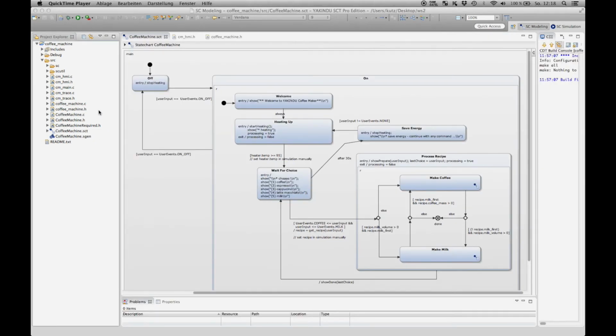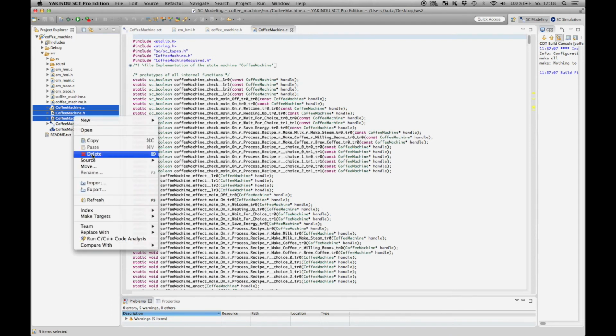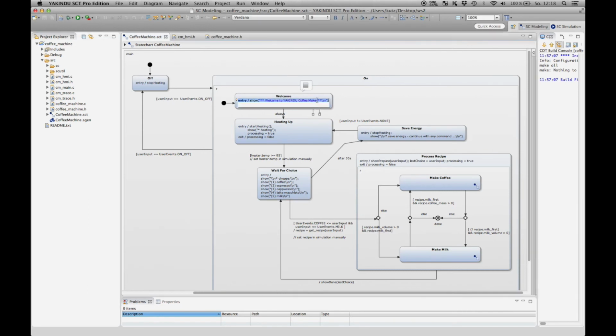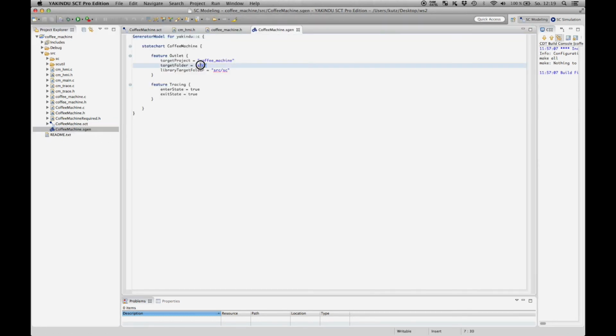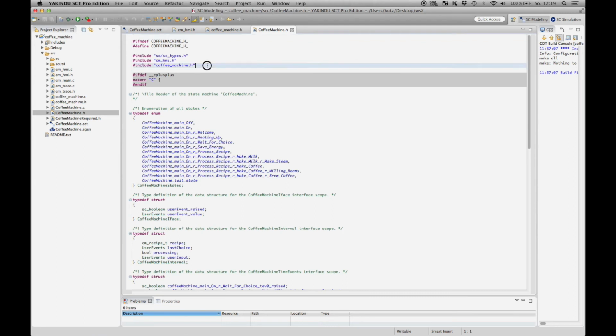Let's see how we can generate code from the statechart. Actually, it is already happening in the background, so let's delete some generated files. And change the model. On save, the code gets regenerated. You can change the generation behavior like the target folder in the generation model. So how is Deep Sea integration reflected in the generated code? Well, basically, it is an additional include to the header files used in the statechart.